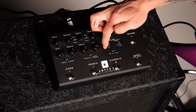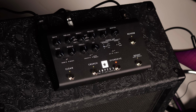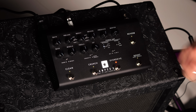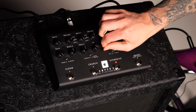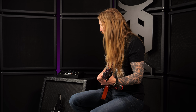All right, let's change the response of the Poweramp. So we are at 606 right now. EL34. EL84. I think I like EL34 the most. It has a little bit more low mids.